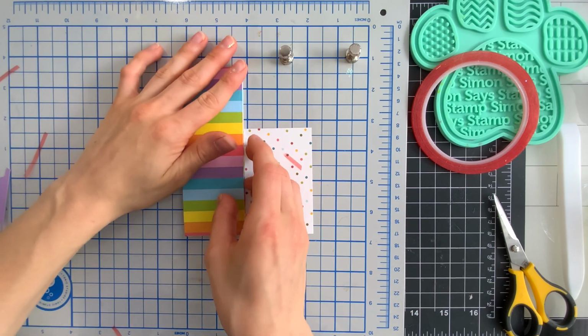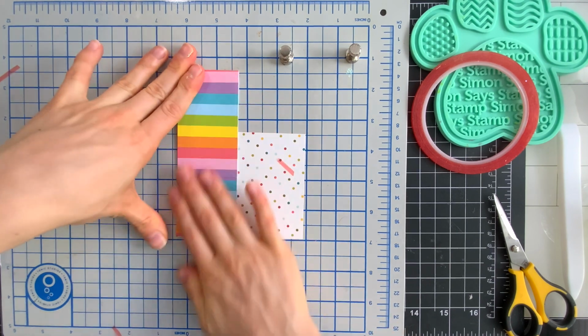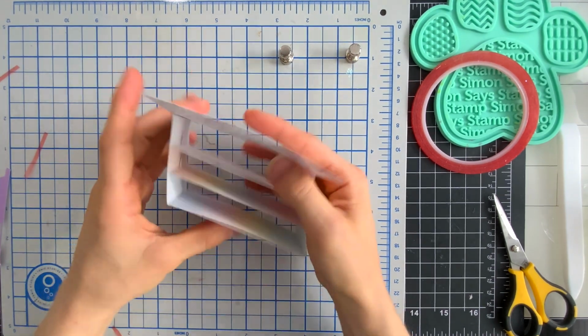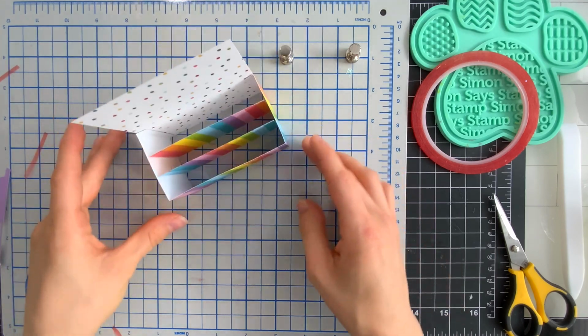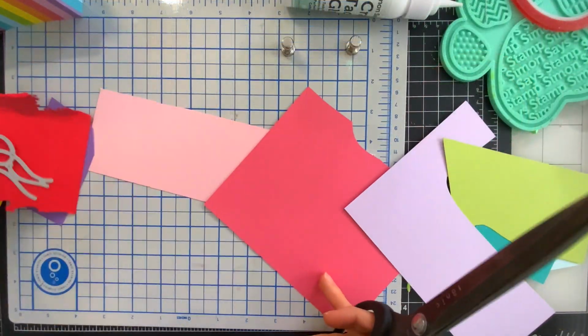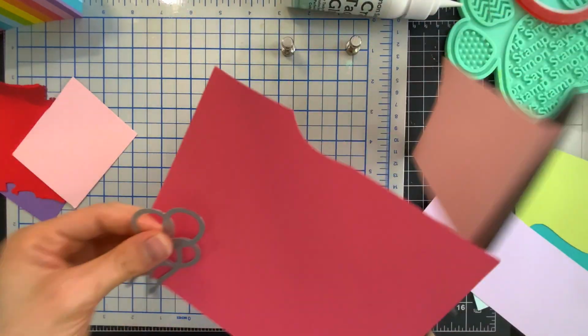It's a very simple process to put this together, and you can put as many inserts as you'd like inside your box. So I decided on 2 for my card today. I have my box assembled here, and you can see that this is going to create some really nice dimension once we start adhering pieces onto those inserts.